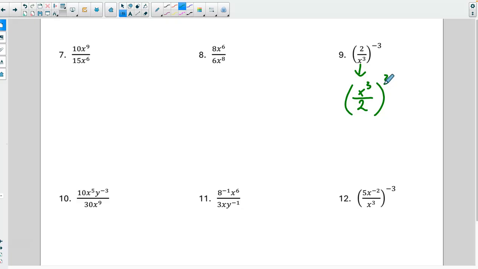So let's just talk about it. I'm going to have x to the 9th, just like I did on number 5. We have the same thing there, power to a power. This is going to be 2 to the first raised to the third power, which gives me, what? 8. Yeah. It is going to be 2 to the third, which does give you 8. So I am going to jump to 8 this time and leave that there.